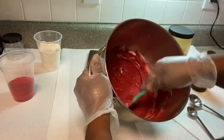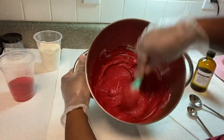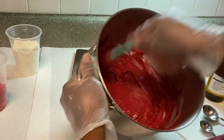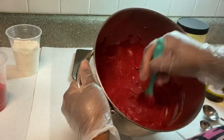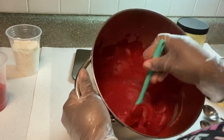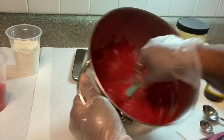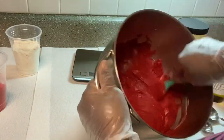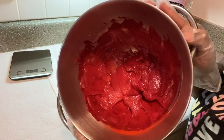And I'm scraping the bowl. If you don't remember nothing else I say, remember this. You better scrape that bowl, girl or boy. You better scrape that bowl real good and get them sides and just mix it in really, really well, because you don't want that to become a nightmare. So I took it to my mixer and it's gonna continue helping me out. This is my assistant. This is just my friend, my everything.